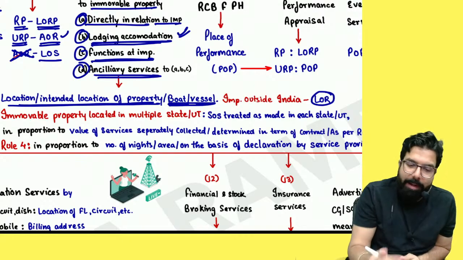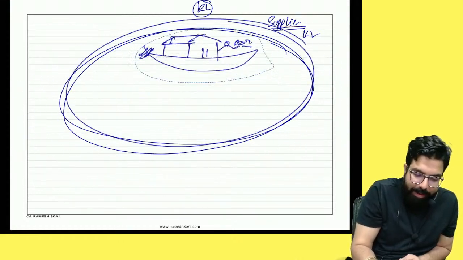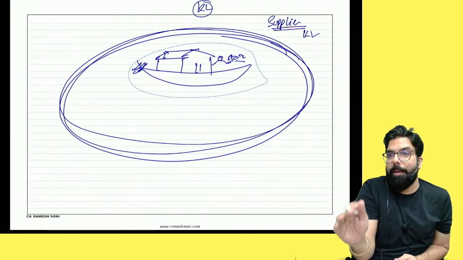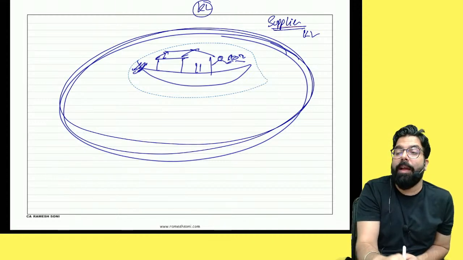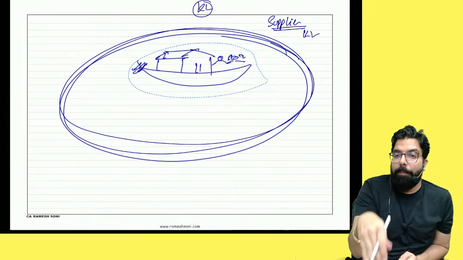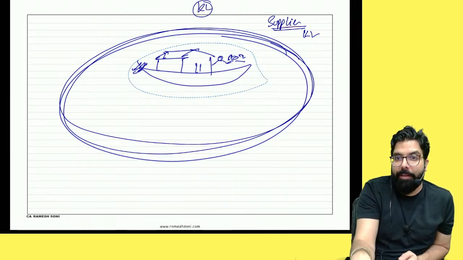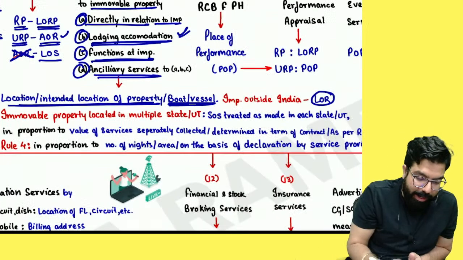Can we go ahead? Might be the boat is moving from here. Okay, it is moving like this, but still, remember one thing, the place of supply will be where the boat is located. Where is the boat located? Kerala. I am the supplier in Karnataka, my boat is also in Kerala. Immovable property is in Kerala. What will I charge, everyone? CGST and SGST. Are we all clear till here?